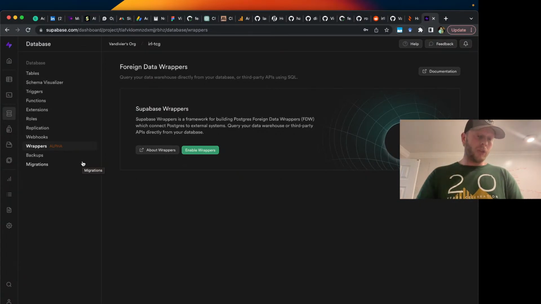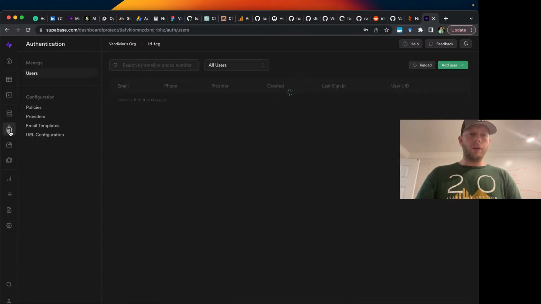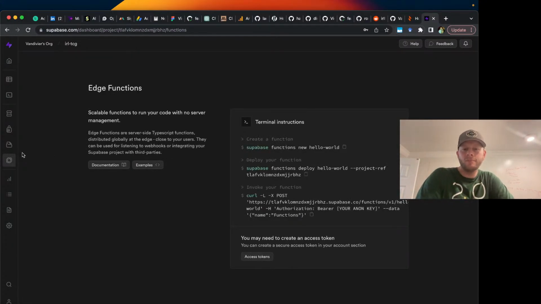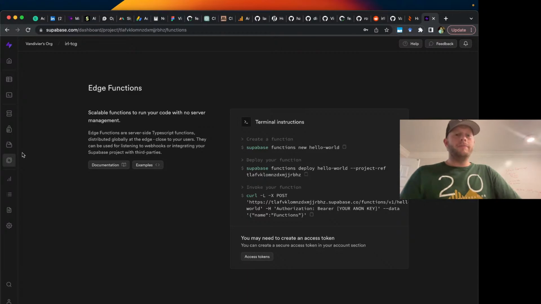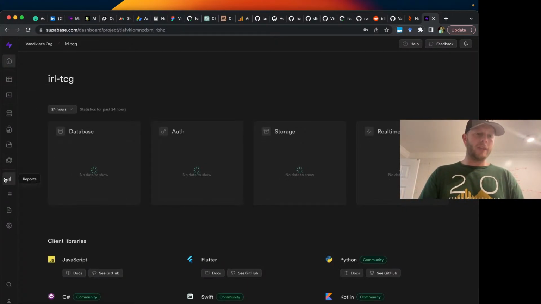Yeah, but it's going to be cool to use LLM stuff through them as well. This is not what I want. Authentication. None of this stuff is what I want. Edge functions. Oh yeah, they have edge functions. It's so stupid. They have everything. It's absurd. It's madness.